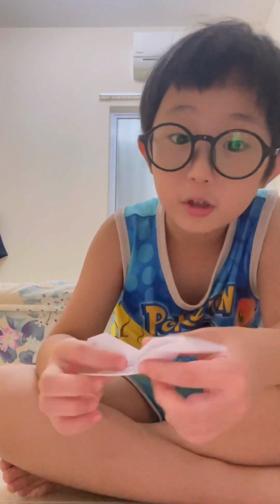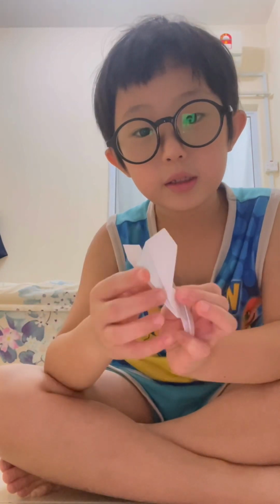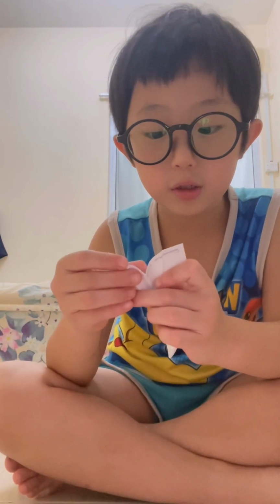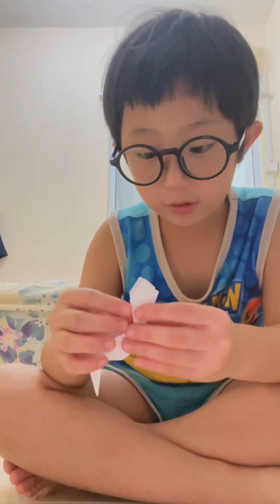Continue. Here, you see it? We're almost done. Here, there's a crease in the middle, like a beak. And then you push the beak from the other side and pull it out on the other side. Fold it flat on the other side.